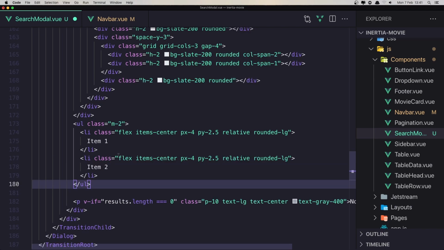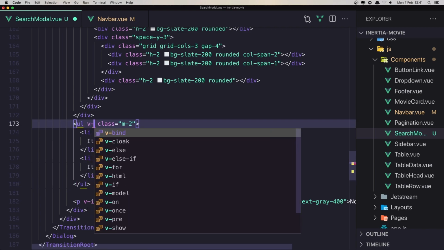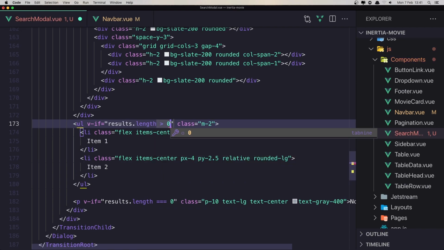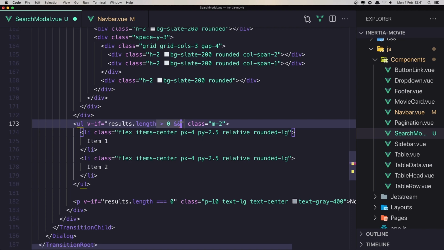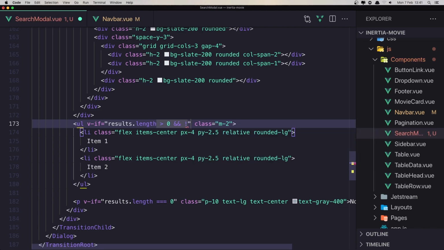Okay, next here we are going to display this if results.length is greater than 0, and also we don't have is loading.